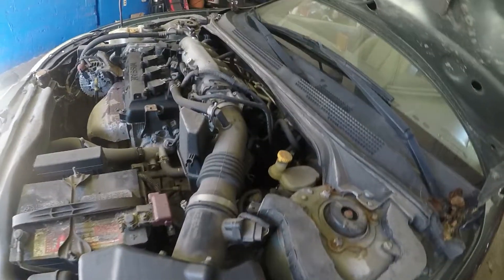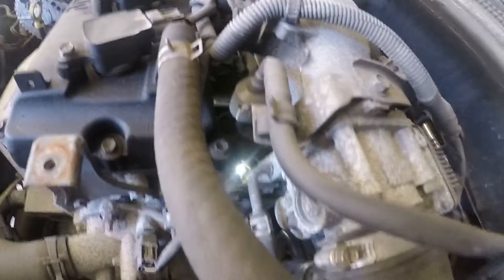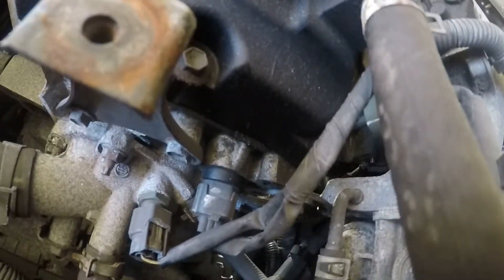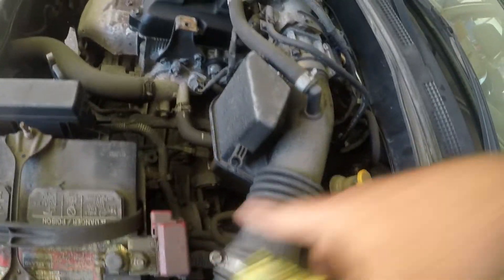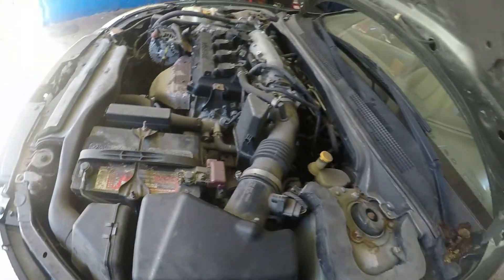I got the new sensor in there — you can see that shiny thing in there with my light. I got the air duct back in there, tightened up the bolt here and there, put this pipe in with the clamp. I'm gonna finish putting the cover on top, but let's go inside the car and crank it up.